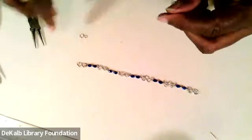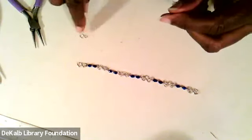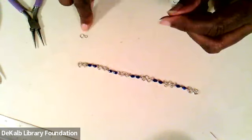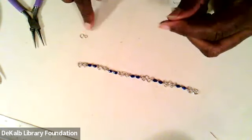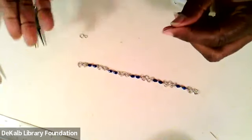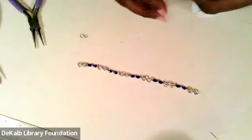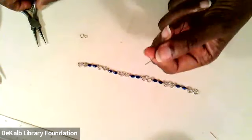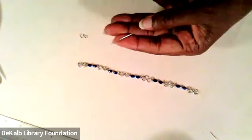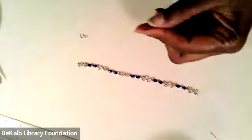Now this also takes about an inch and a half. This took an inch and a half, and obviously these links are bigger, but go ahead and give yourself an inch and a half for this if you wanna cut it, and then that way you don't have to worry about not having enough. If you still have a long length of wire, you may as well just go ahead and leave it on there. Otherwise, give yourself about 2 inches for your hook. You won't need that much, but it's good to have.